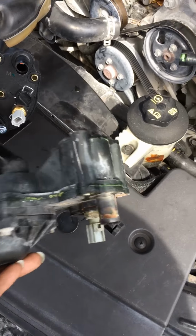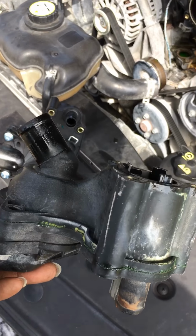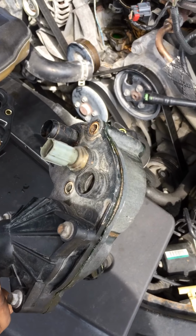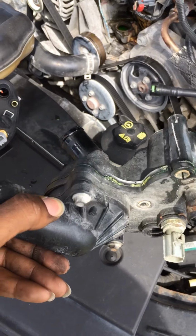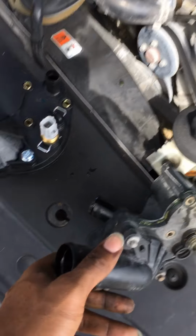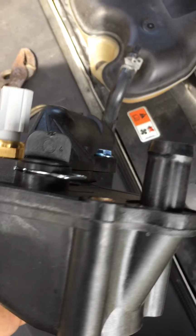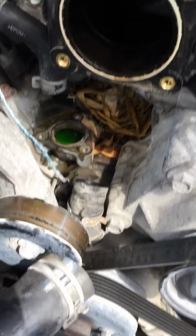All right, so that's where the calcium was leaking out everywhere. And this old one, the housing is done. Yeah, new one. Pretty. All the seams clear. No build up. No build up. No green glue. None of that. Just brand new. Now, this is what it looks like when it's out.